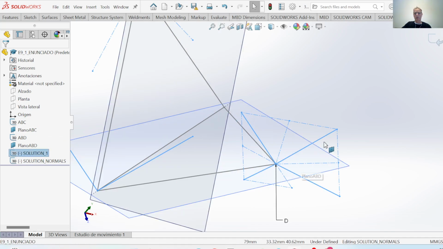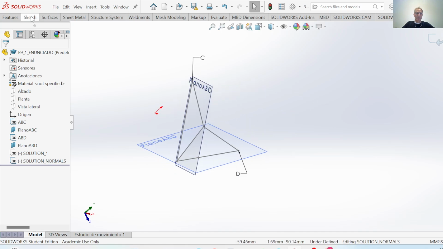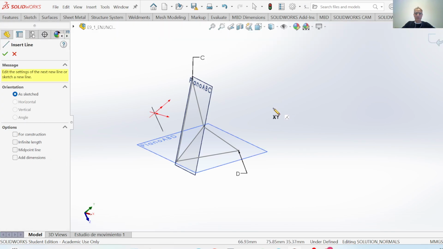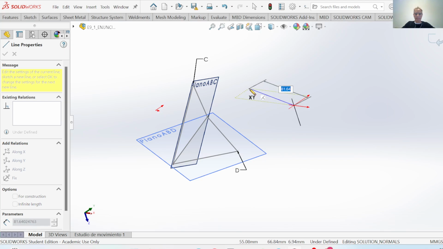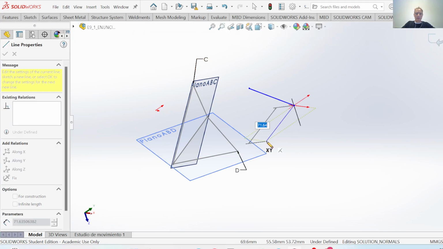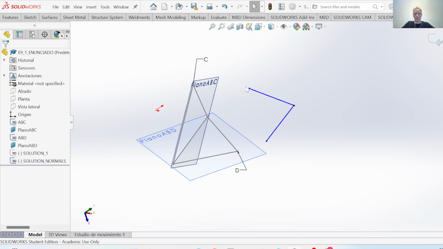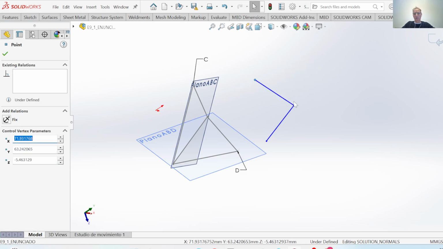So in this first solution, we measure the angle with the parallel, but we can make the complementary angle, which is 90 minus my angle, with the normal. So we are going to do this, and this solution is relatively helpful. I'm going to hide this one. And what we are going to do is something like this. So I have, for example, one point here, and they will be the normals. I'm going to fix this point in the space, so I can move the lines, but not that point. The point is black because it's fixed.